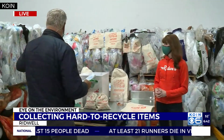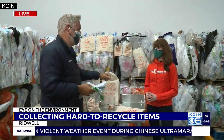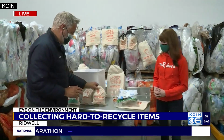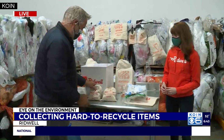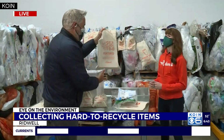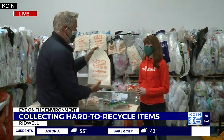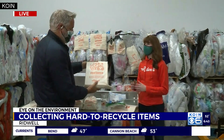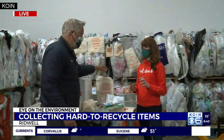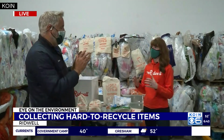And to know that all of these bales, which is just people's waste, goes into some of that decking keeps a lot of that stuff out of the landfill, right? Yeah, used all across the Pacific Northwest and backyards. They also do light bulbs. They have a bag for light bulbs you can put in here, batteries as well, and a couple of other items. So this changes every couple weeks? There's a different thing you can put in here every couple weeks. Every 2 weeks, and it really is local first with a local impact. We work with local nonprofits. We've been picking up hand tools, which are going to go to Rebuilding Center the last 2 weeks, but we have a big delivery of about 7,500 pounds of school supplies going to Schoolhouse Supplies this week, and that's going to go to local classrooms and kids.